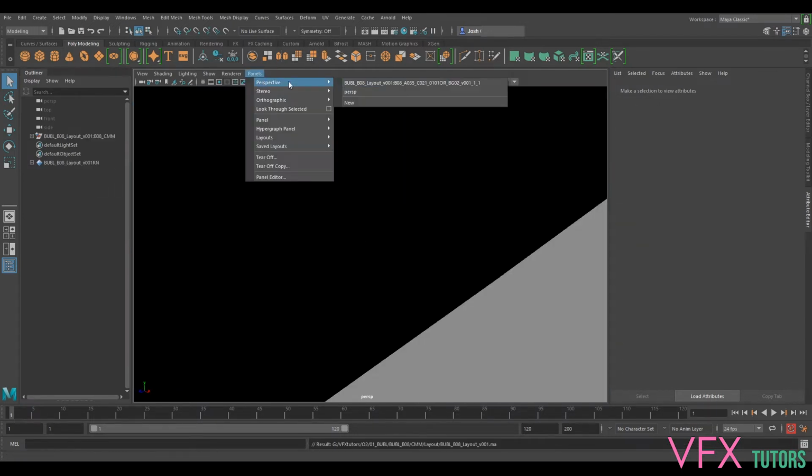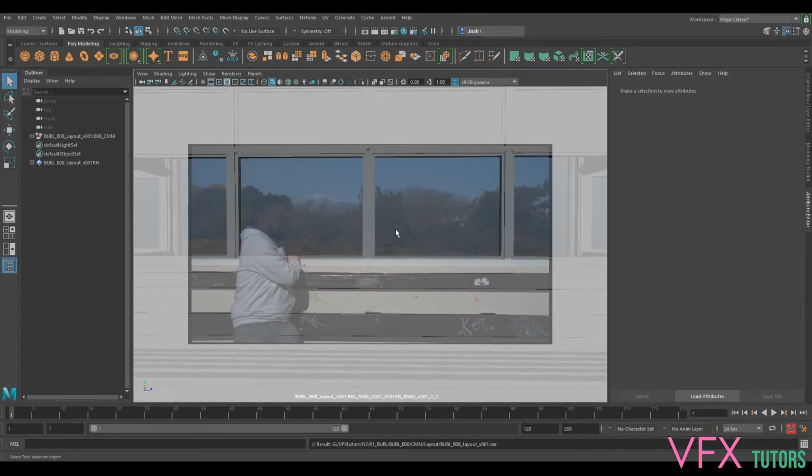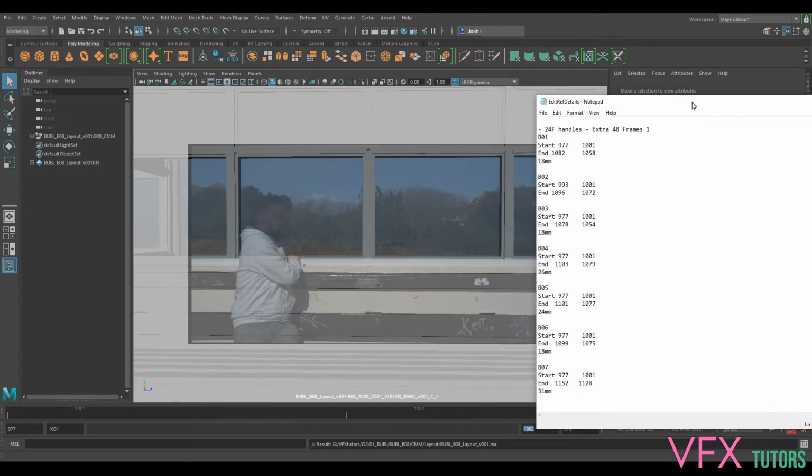Now I go to my perspective cameras, and I've got my camera. Although I forgot to set the timer, but I can just grab my edit ref details. So I've still got this from the start.